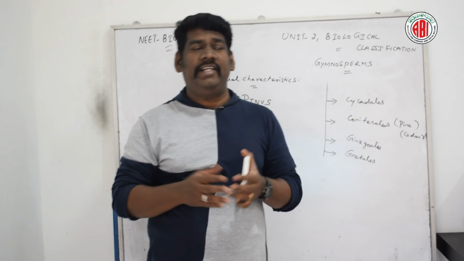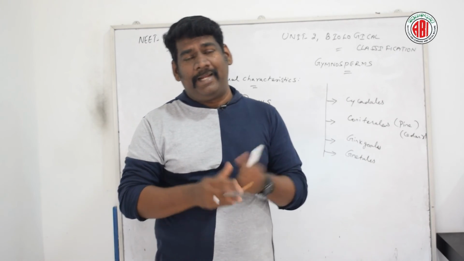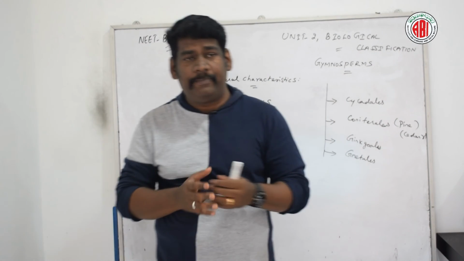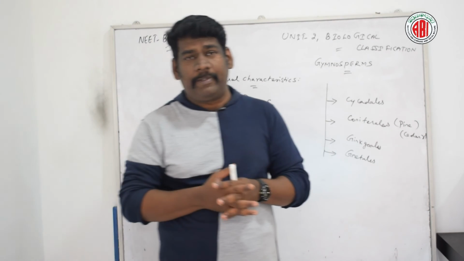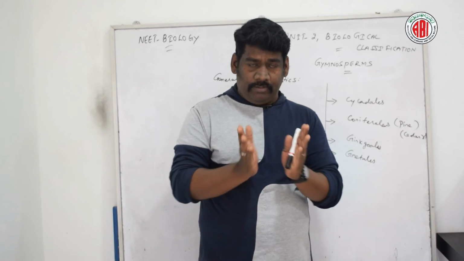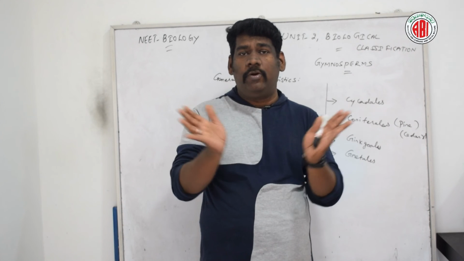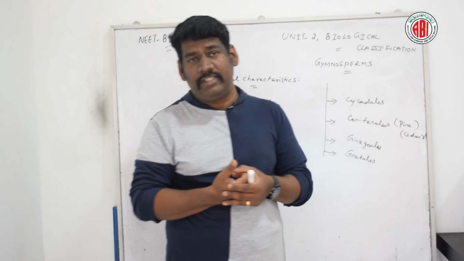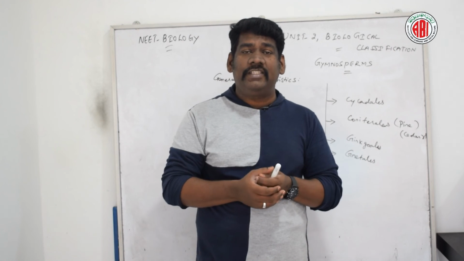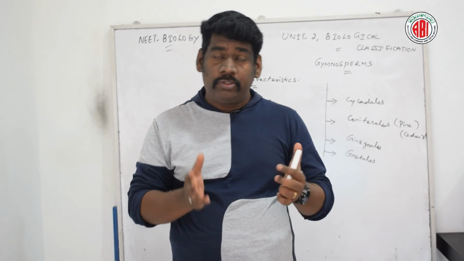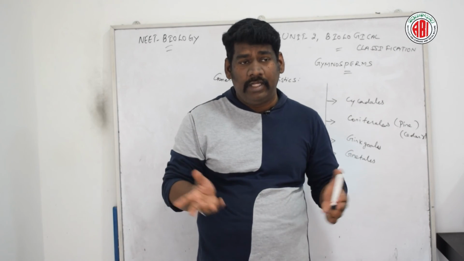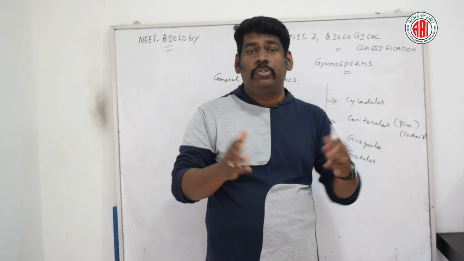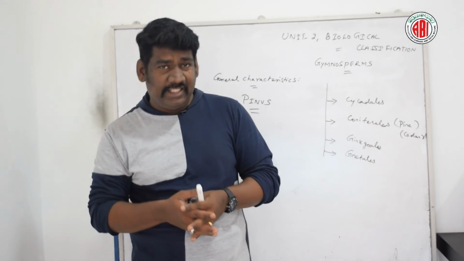Now let us talk about the nature of the branches in the Pinus plant. The branches are arranged in acropetal order, thus giving a pyramidal or conical shape to the tree. Acropetal gives a cone-like structure in the external morphology of the Pinus plant. The branches are of 2 types: long shoots are branches of unlimited growth, and dwarf shoots are branches of limited growth. So there are 2 different shoot systems. Shoot system is nothing but the stem.